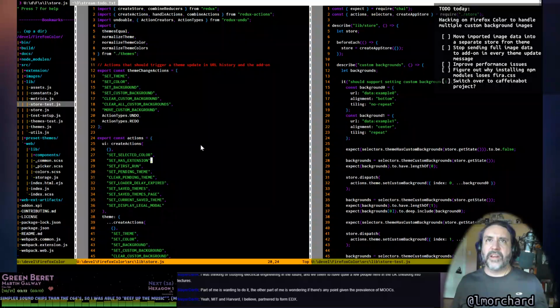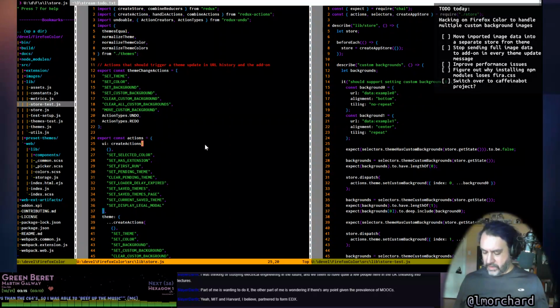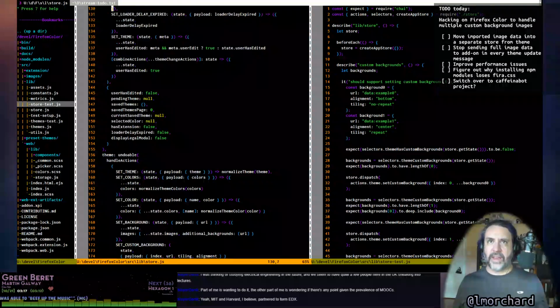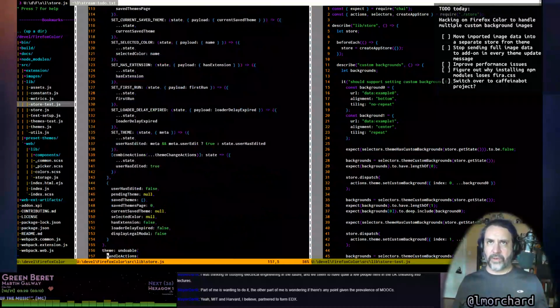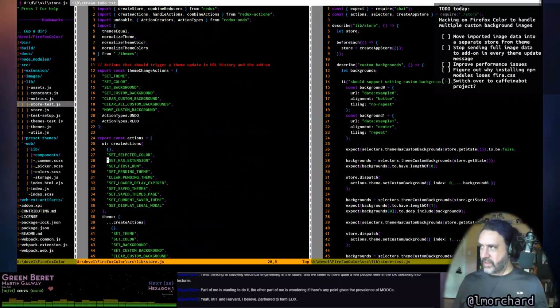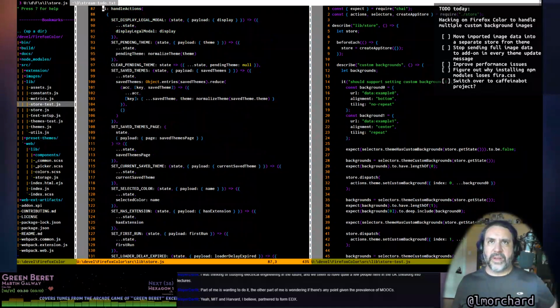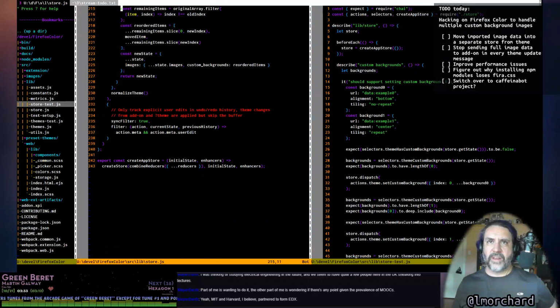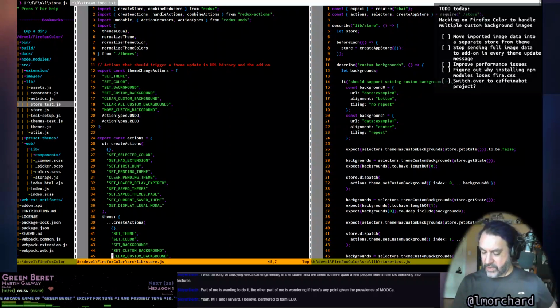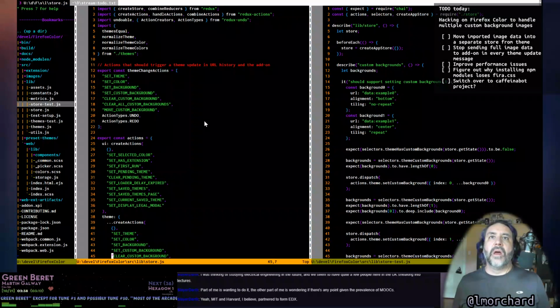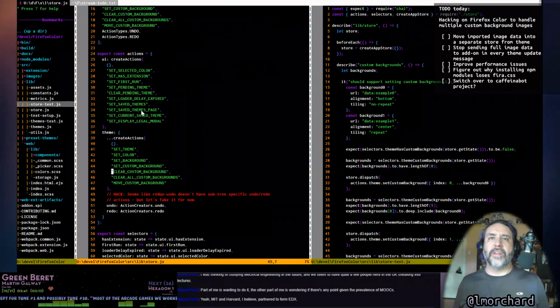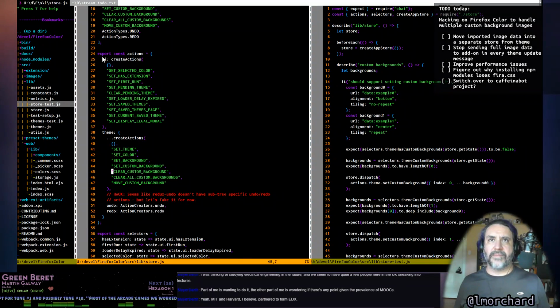Alright. So here I'm looking at the Redux store code. And I just have everything in this one file. A lot of folks like to break it up into separate files for actions and reducers and all that fun stuff, and selectors, but I was hoping this stuff would stay small, so I'm just keeping it all in one file for now. At some point I might split it apart. And I'm also roughly organizing things by their category. Like one set of actions affects the UI, the other deals with modifying the theme.